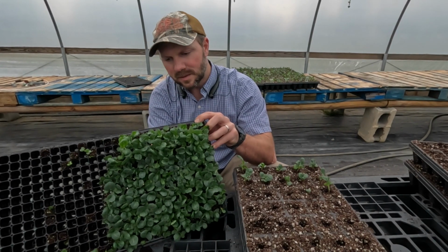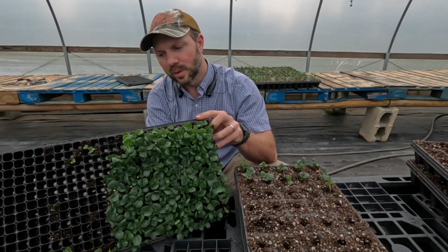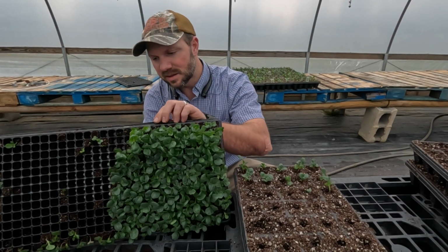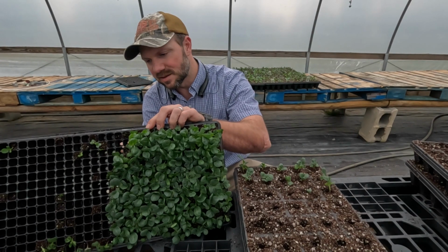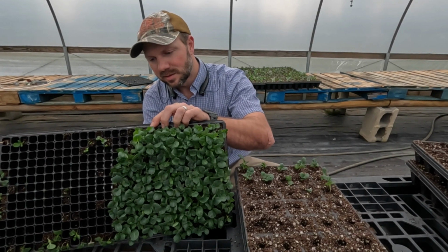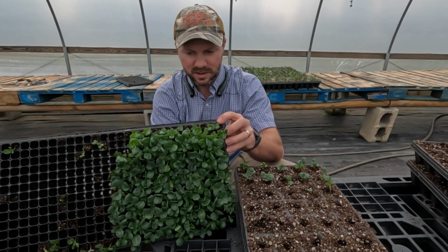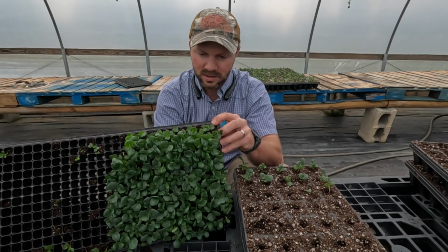Fortunately, we laid enough plastic for our cold crops when we were laying strawberry plastic. So the plastic's laid, fertilized in the bed. Everything is ready to roll. And there's a nice cover crop in between the rows, so we're not walking through the mud.